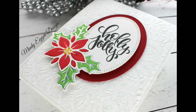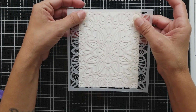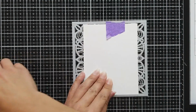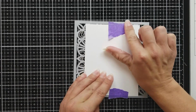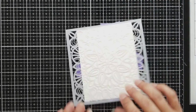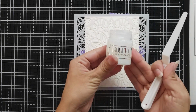My next card is going to be using the Holly Jolly stamp and foil set. This one I'm going to start off by creating my background first so it gives it some time to dry. So what I did is take some of the Gina K Designs heavyweight cardstock and I'm attaching it to this lovely lace stencil with some purple tape. So I attach mine to the back of the stencil so that way I can move this around if I want.